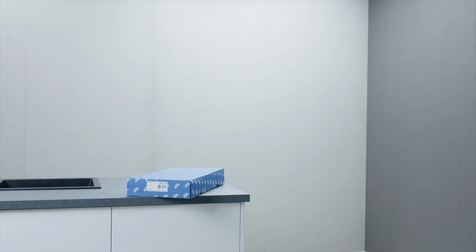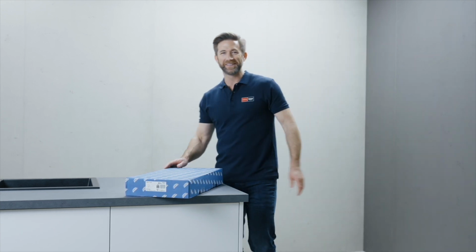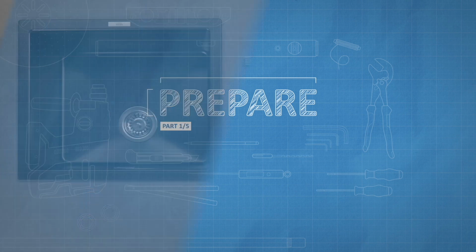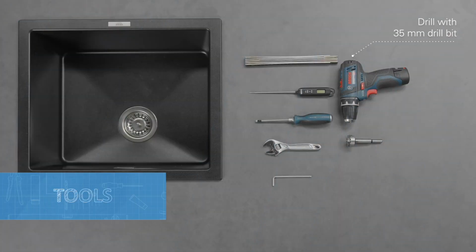Today, I will show you how to install the GROHE Zedra Touch kitchen faucet in 5 easy steps. First, let's take a look at the tools you will need.